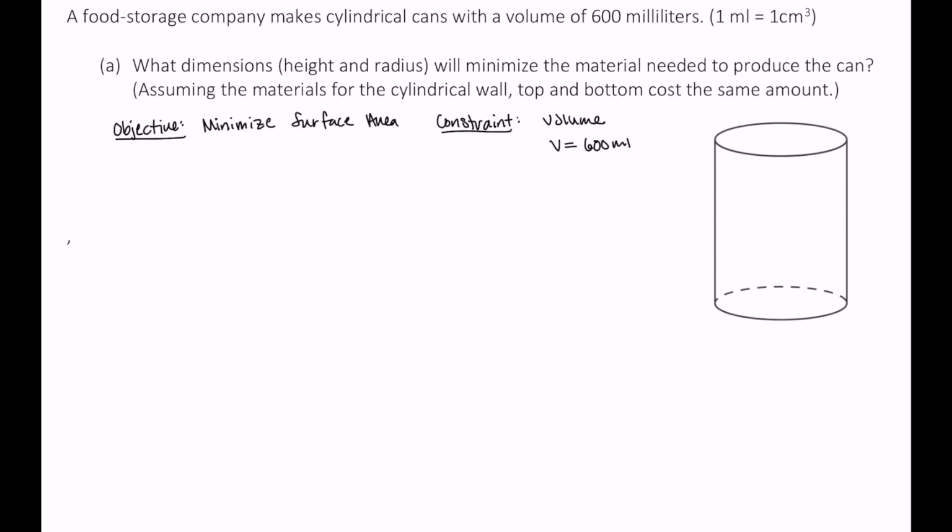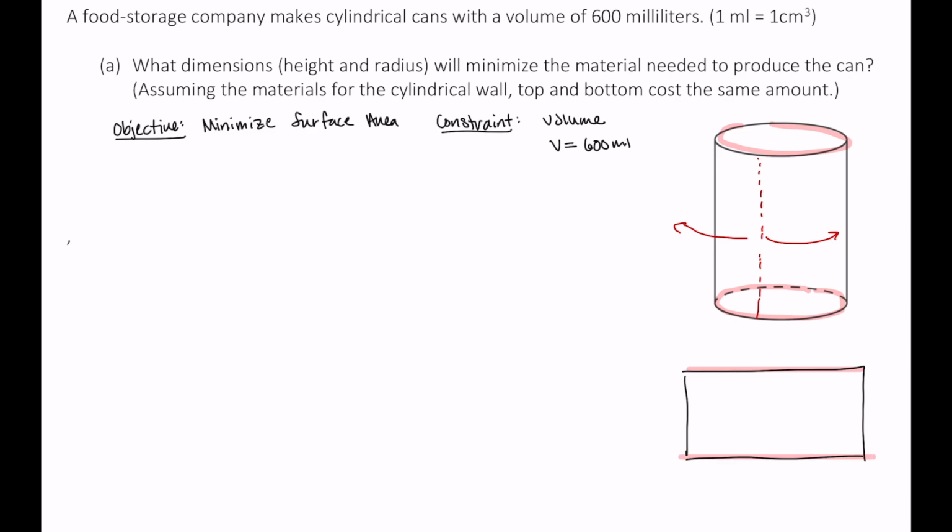So, if you've ever bought any canned goods, maybe you've peeled the label off before. So let's imagine I'm cutting this can, say right here, I'm just cutting it straight down. And I'm going to unroll it on either side. Well, what would that look like? That would look like this rectangle here. And now the top and the bottom of the can would correspond to these parts here, whereas everything else is the cylindrical wall versus the top and bottom.